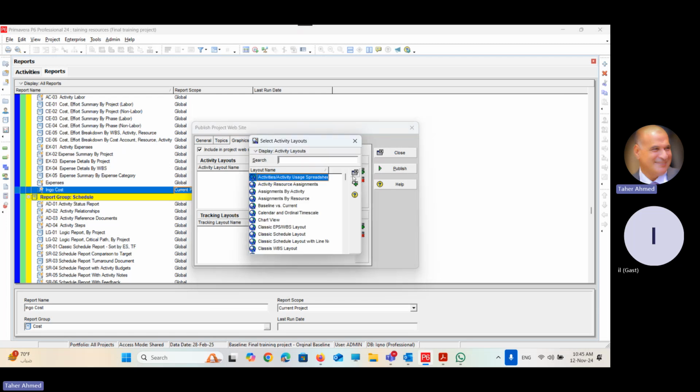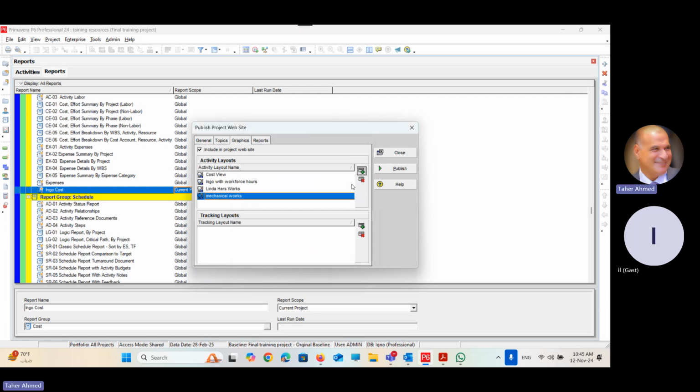And then graphics. Select here the layout you want to see. I will go there and select the layout we created before. ABC, cost view, control. I'm clicking Control. And choose another layout, Engo, all what we created during the workshop. Here it is. I selected the layout to be shown on the screen. Is there any tracking layout, a higher level of the layout to the EPS level, you want to see? No.